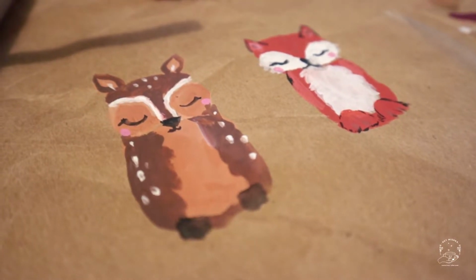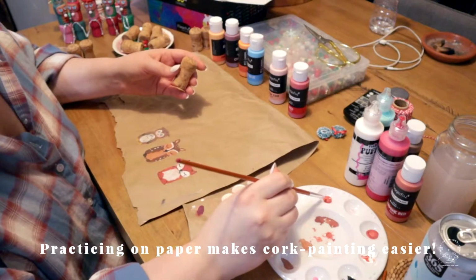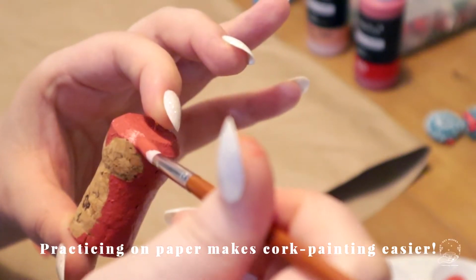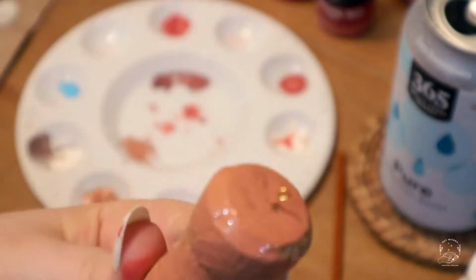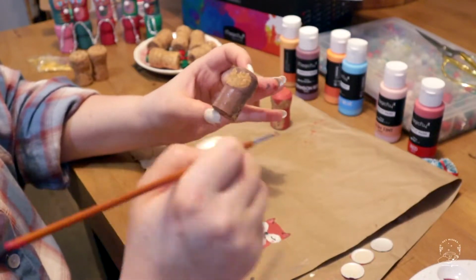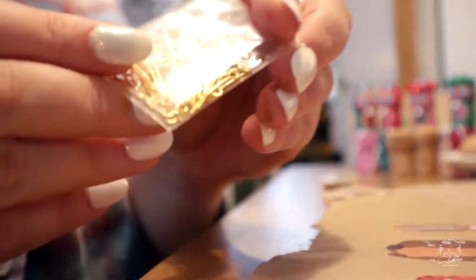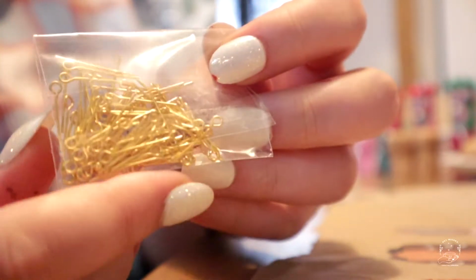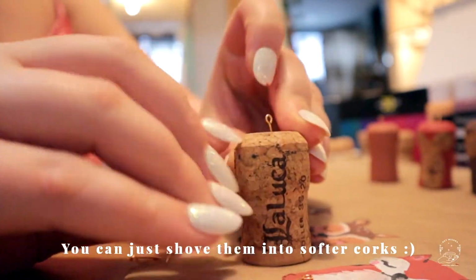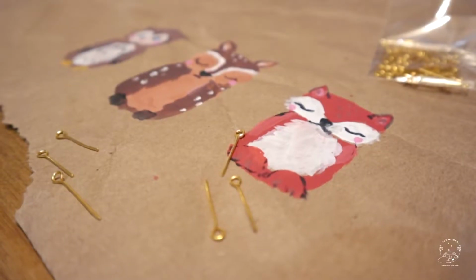For the next project, we'll start by practice painting woodland animals on paper. Then we'll transfer the designs to the corks. After painting the first coat, I added gold pins for ornament hooks so I didn't mess up the face if I tried to add it later. I painted a fox, a deer, and an owl.